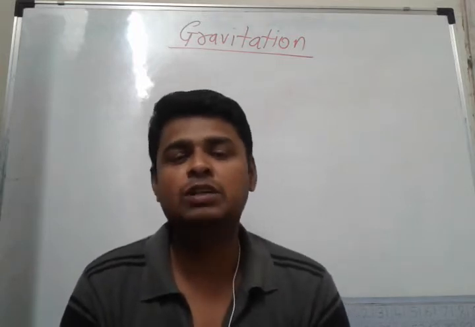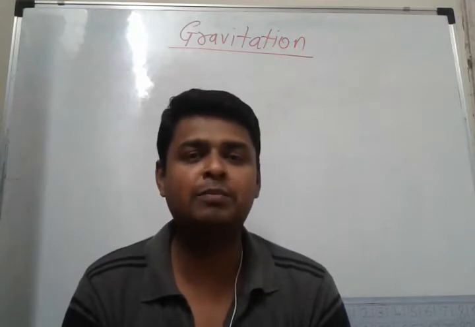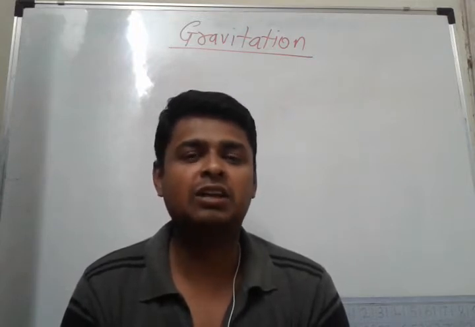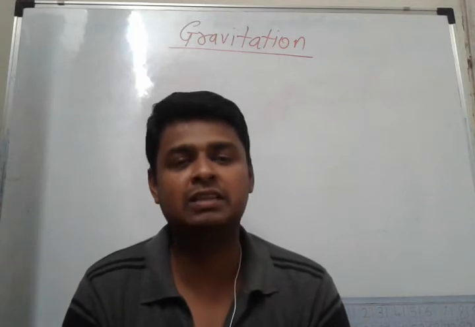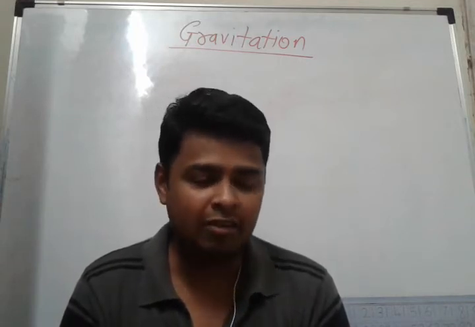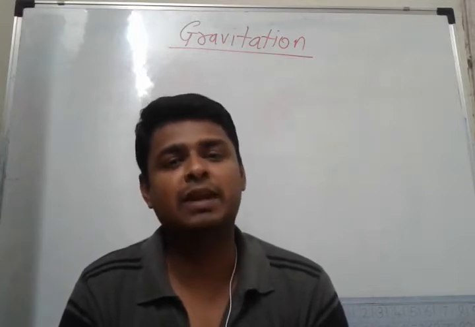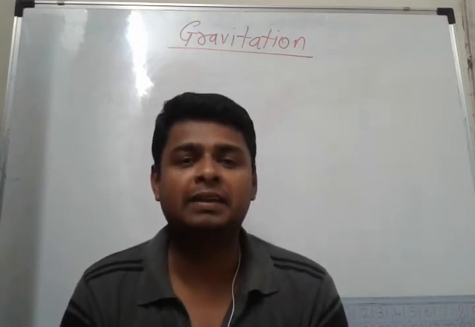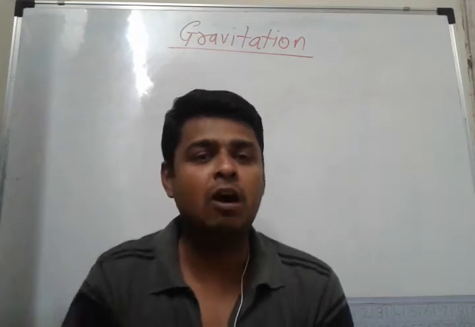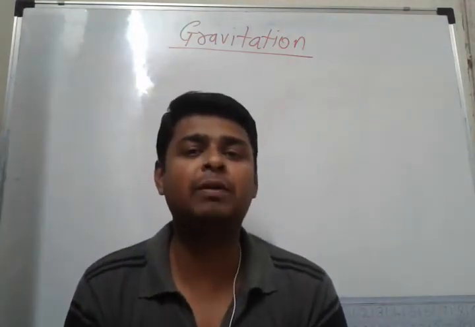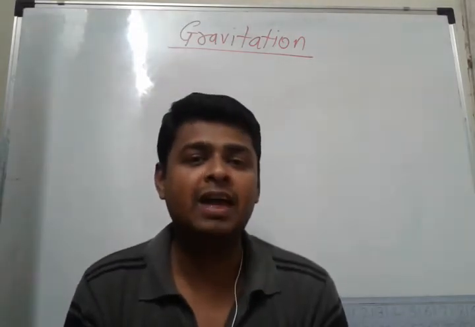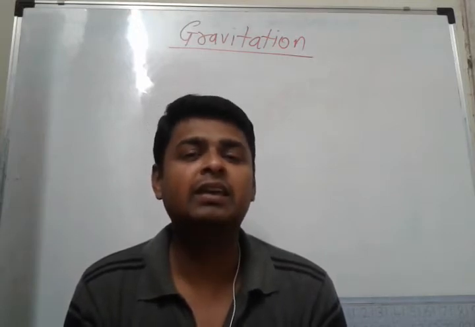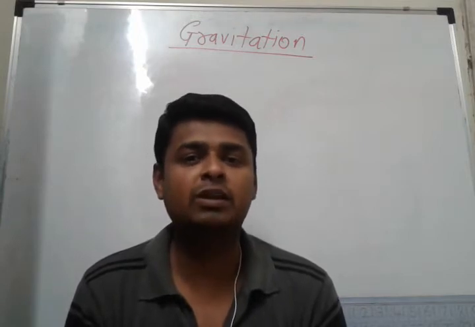But there is a name which comes to our mind, a very famous scientist called Newton. Isaac Newton was an English scientist. He has done a lot of research in theoretical physics, as well as mathematics. There is a very famous story that once Newton was sitting under an apple tree, an apple fell down on his head, and he thought, why did this apple come down, why didn't it go up? And then by rigorous calculations and lots and lots of efforts, he gave us the concepts about gravity.